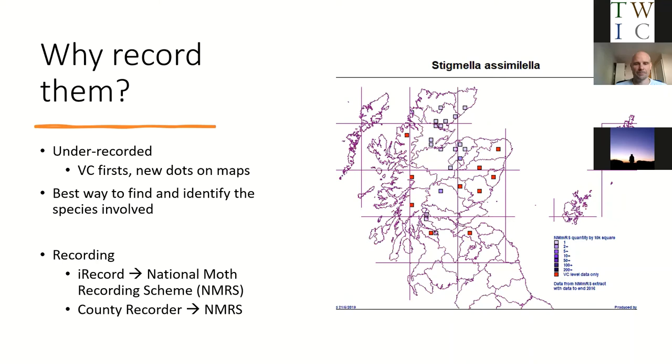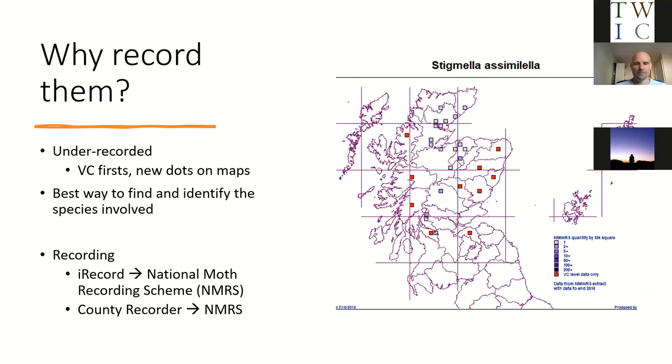So most leaf miners, finding the adults is really difficult, and identification of the adults is usually quite tricky and often requires dissection. So as an example, on the right is a map of the distribution of Stigmella acimilella, which is a gallery feeder on aspen. These maps can be found on the East of Scotland Butterfly Conservation branch website. I noted that there are no records in Fife, where I live and do a lot of my recording. And so earlier this autumn, I went out, knowing that it's been recorded both to the north and south of Fife, checked a few aspen, lo and behold, I found the distinctive mines of this species and was able to fill in a blank on the map.